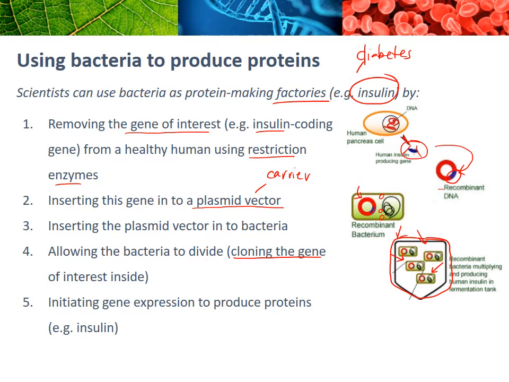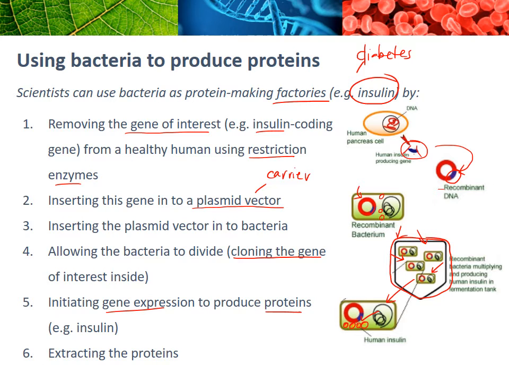and then we can get the gene to be expressed. So to go through transcription and translation to make lots of copies of the protein, which in this example is insulin. So in each one of these bacteria, we switch this gene on, and then it makes these insulin proteins, and then we can extract those proteins and create a vaccination or an injection of insulin, which could be given to a person with diabetes.